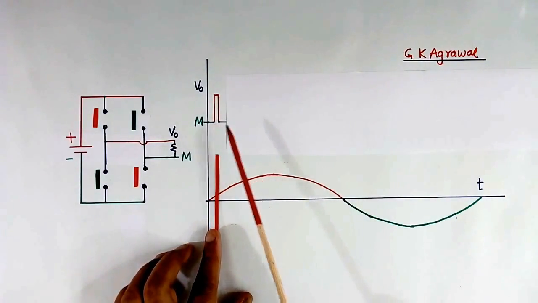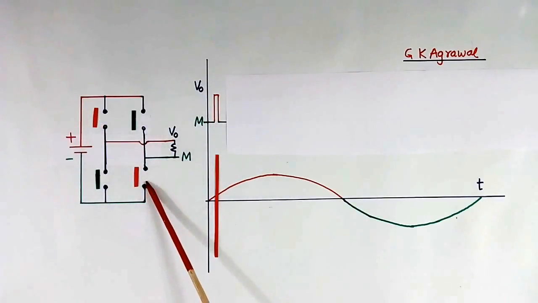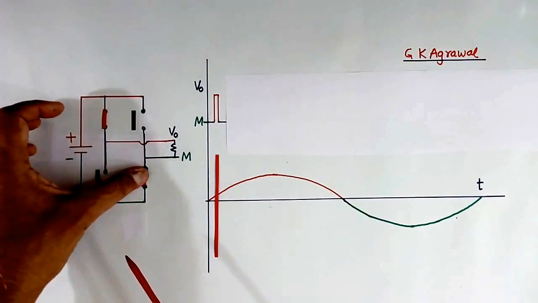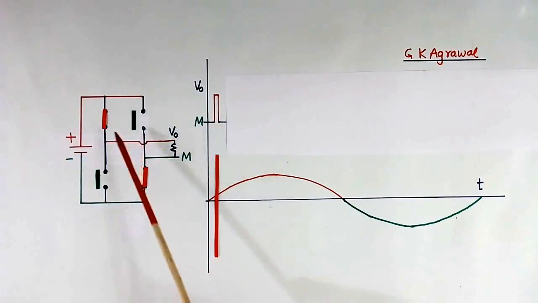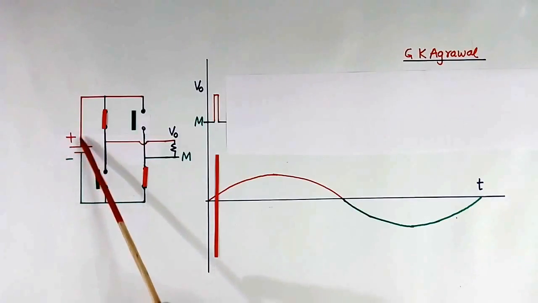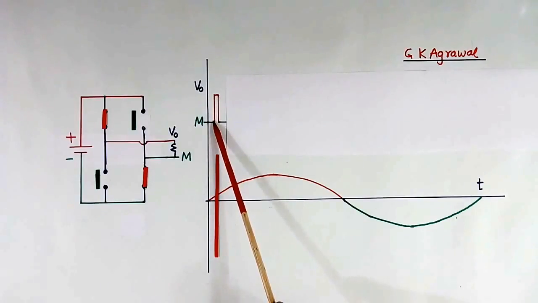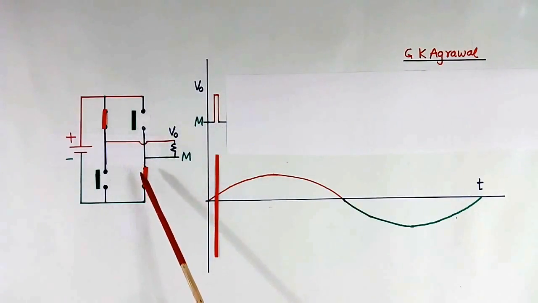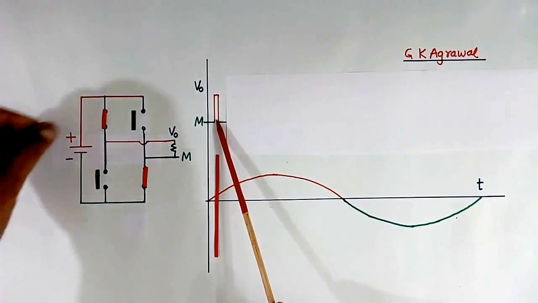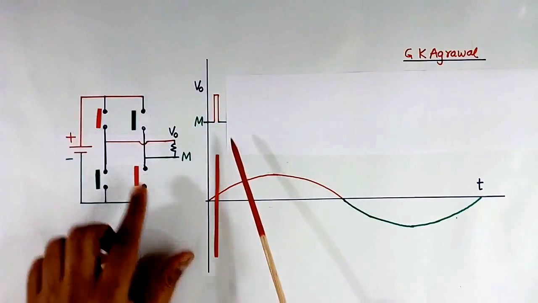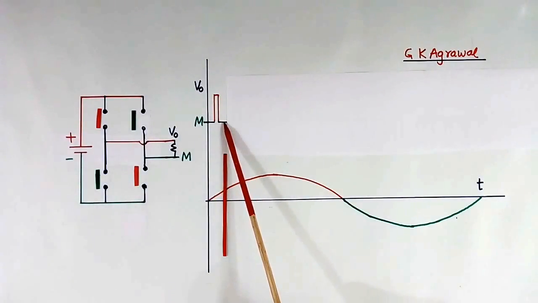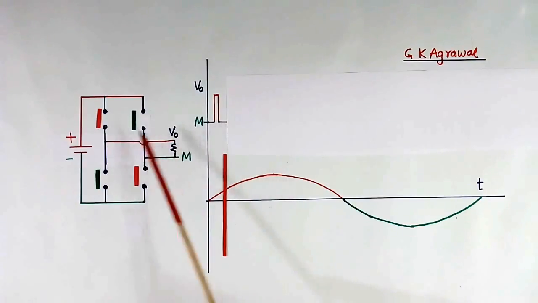Now what we do, at this point here, we will close these two switches. So I am closing at this point. Now, how the connection will be there? Like this. So circuit is completing. If this is M, this point is connected to plus voltage, so we get plus. From this time to this time we will keep the switch ON. At this time we will open both the switches. So we are here now. Voltage at this point again has become 0 because both are open.